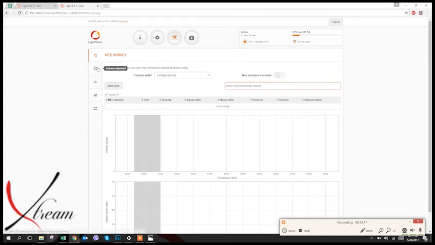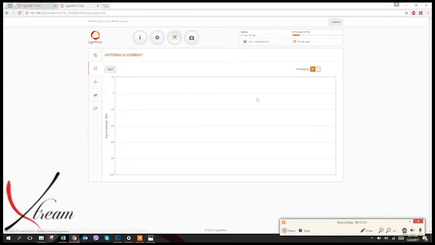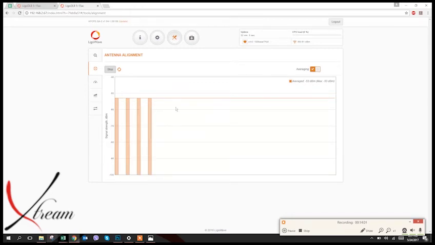For the first troubleshooting tool we have here is alignment. That's the antenna alignment. So we will start. So right now you can see that the alignment is very good, and obviously we should have a good alignment since the devices are in the same area as of now.